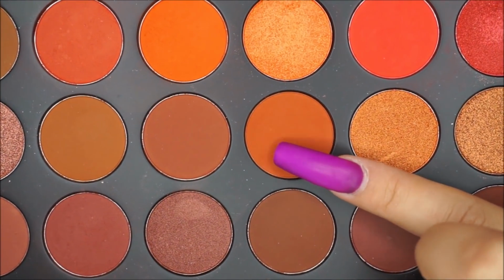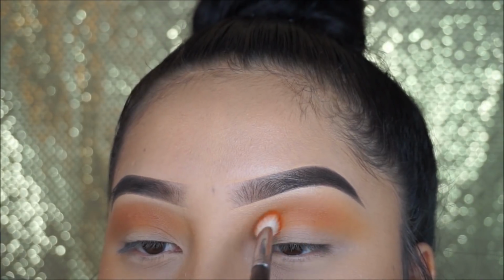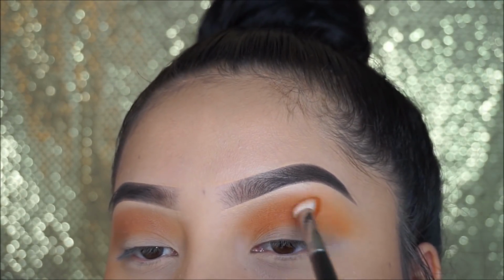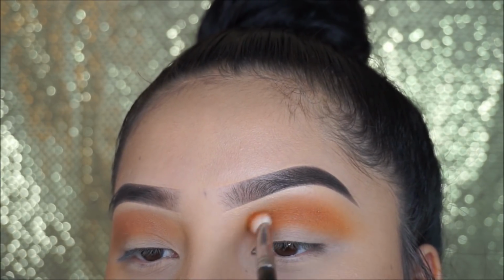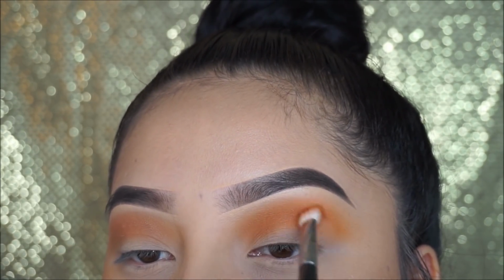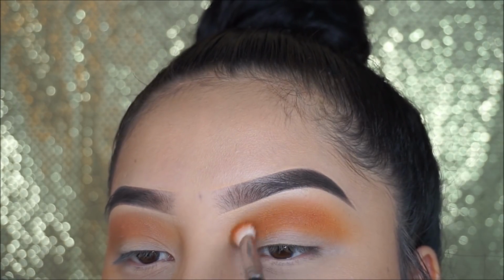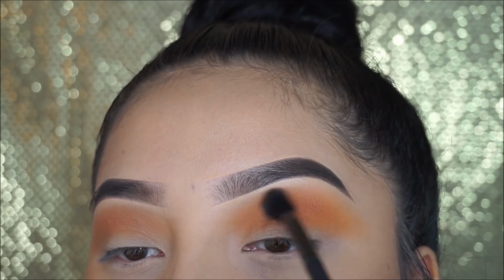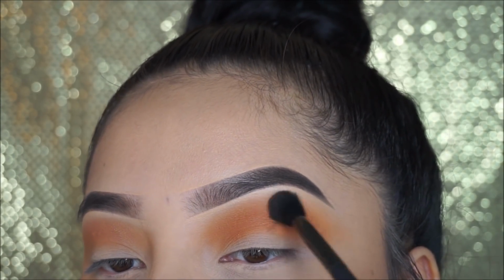So moving on to the next color, I'm placing this orangey brown eyeshadow on the crease, and I am using a different brush. This one is the Morphe M441. So now I'm just going back with the first brush I was using to make sure everything is well blended out.